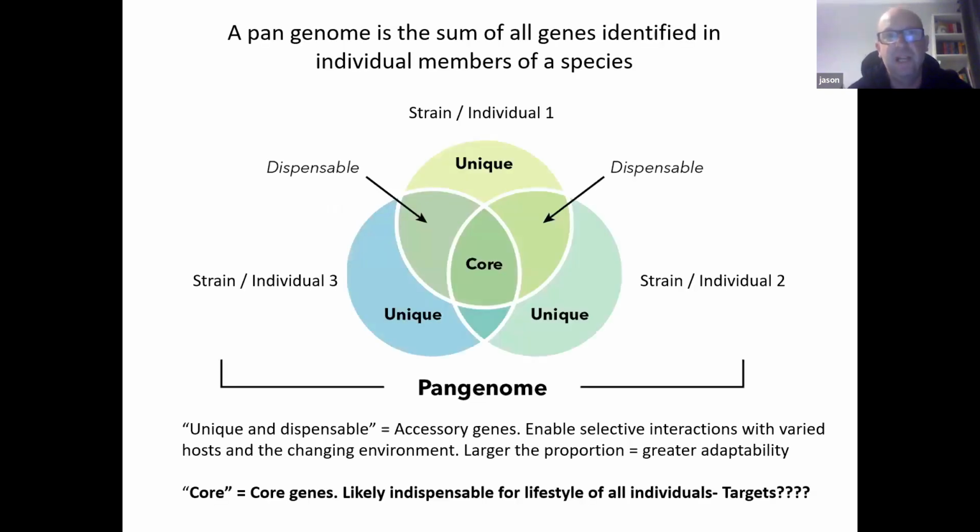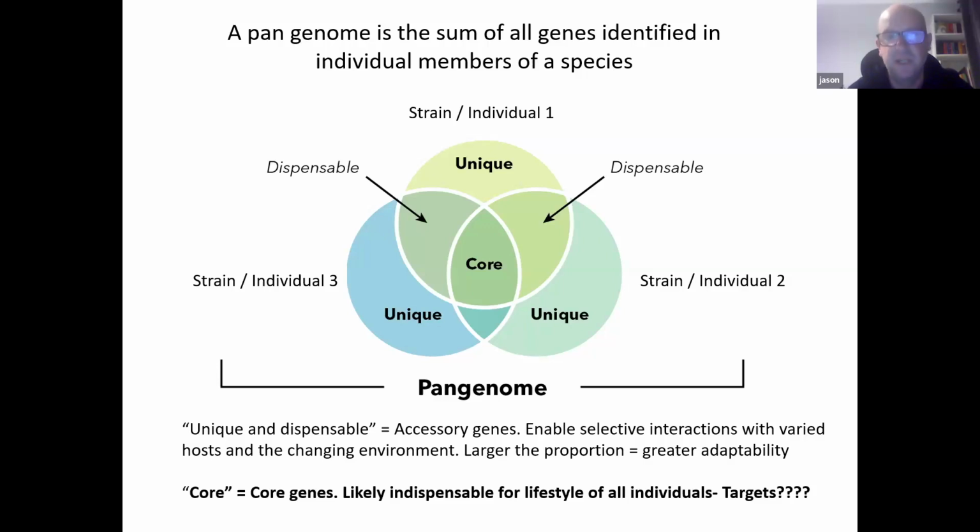Whether or not you're aware of pangenomes, everybody now is starting to generate pangenomes for whatever species they are working on scientifically, biologically. And a pangenome, in summary, is the sum of all genes that you might expect to see in the entire species, basically. So each individual will have a core set of genes, but then each individual will contribute its own unique set of genes to the mix. And if you sequence enough individuals, you will start to reduce the size of the core set of genes that are present and functional in the entire species.